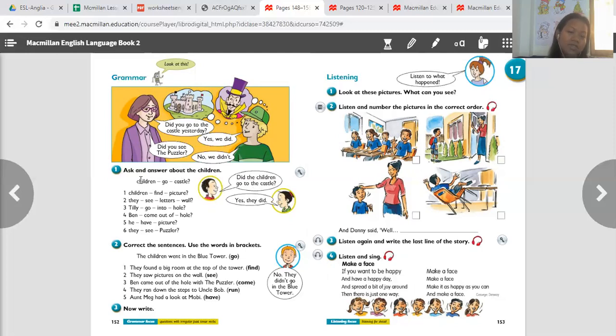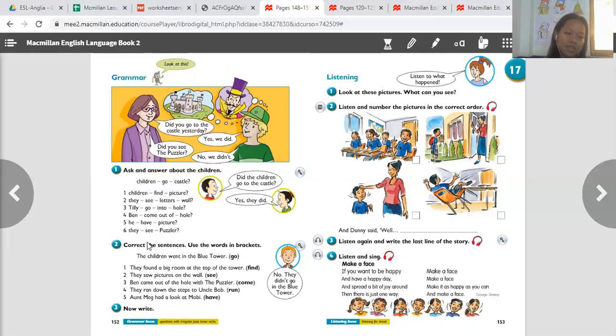Yep. So from number 1 to number 6, you're gonna write that in your notebook. And try to give the answer by looking here at the conversations on the top, or on your lesson. Read your lesson again, and you will find out. Yeah? You need to do a lot of review.